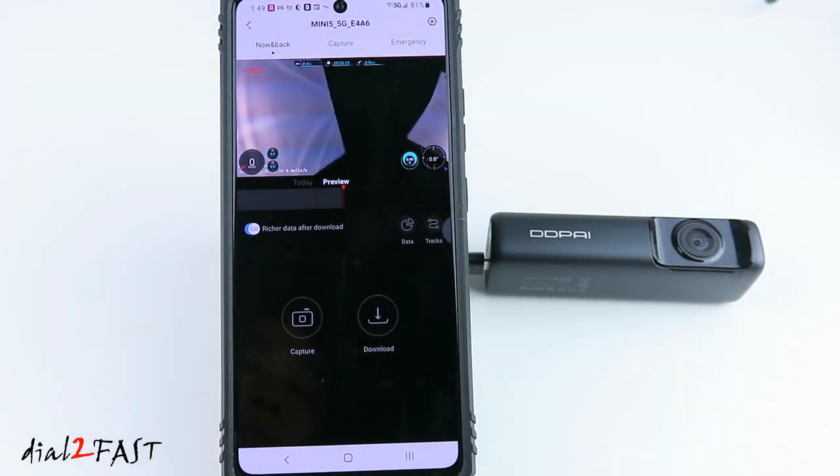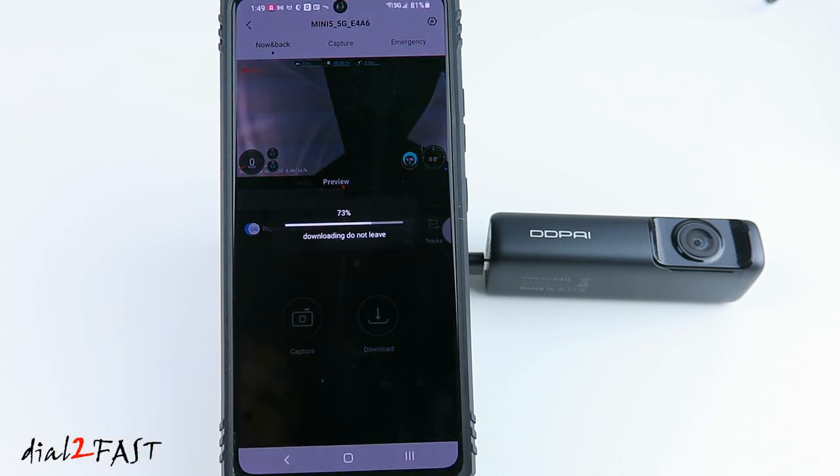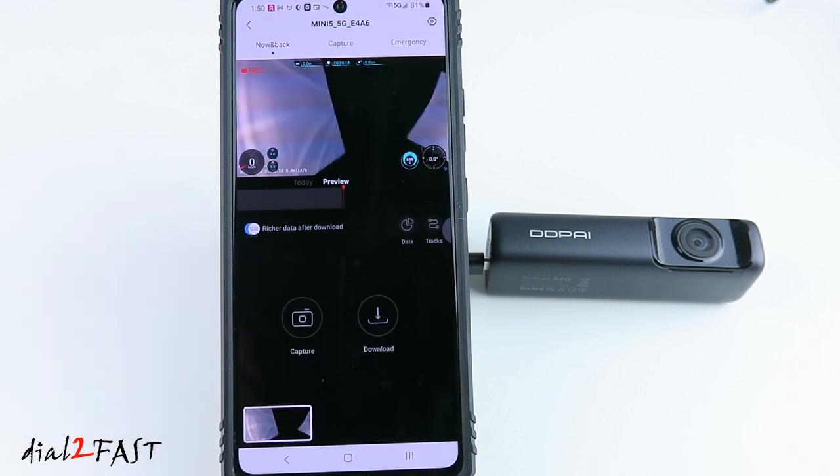Now while looking at the live view, if you want to take a picture of what you're seeing, press the capture button right here. You'll take a photo and then save it to your phone. So let's take this to the vehicle, get it installed, and we'll check out the daytime and nighttime video along with using the app to look at the live view and downloading the video.